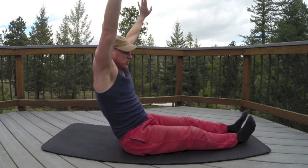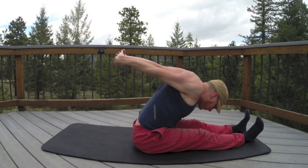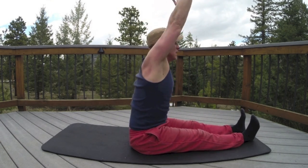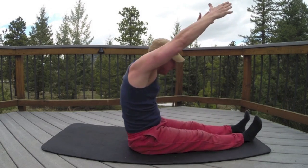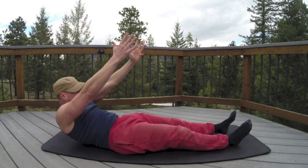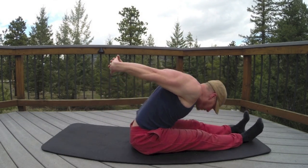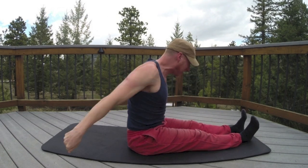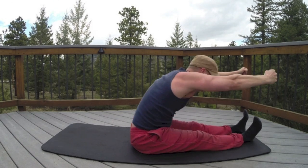Pause, come up, circle the arms around, lace the fingers, open, smush the backs of your knees down, and then arms up and stretch, spine stretch, long lean muscles. That's 1. C curve, roll down, efficient movement. Circle those arms back, lace and open. Palms together if you're able. And stretch up and over. Press the backs of the knees down.